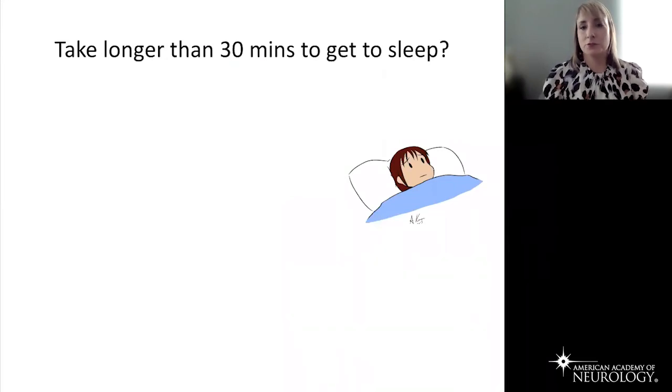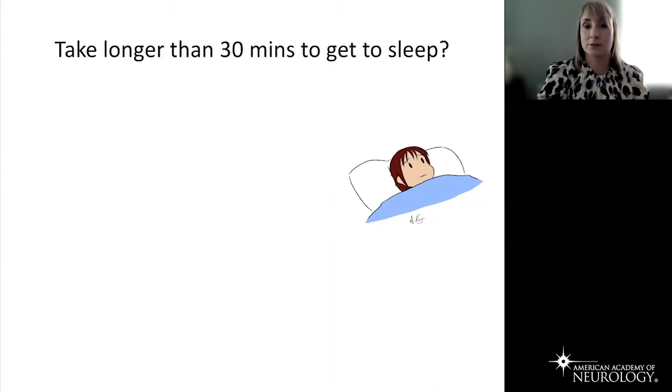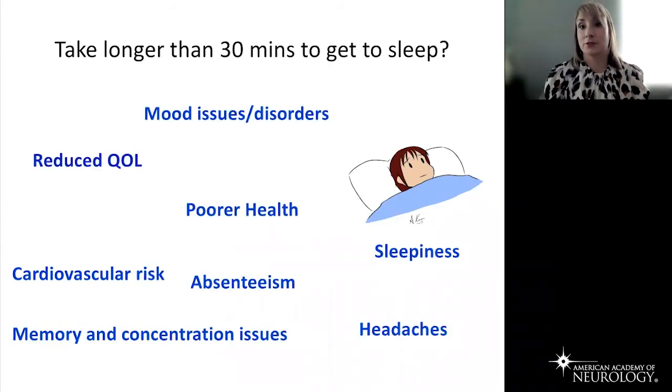So let's transition to insomnia. We talked about falling asleep within 5 minutes. Now, if it's taking you longer than 30 minutes, people are probably like, oh, that's me. If that's happening more than 3 times a week for more than 3 months, guess what? You already meet the diagnostic criteria for insomnia, which is the most common sleep disorder we see in our sleep center. So what's the big deal with insomnia? Well, it's difficult to treat. A lot of people say, I always take an hour to fall asleep, or I go to sleep, no problem, then I wake up and I can't go back to sleep, right?